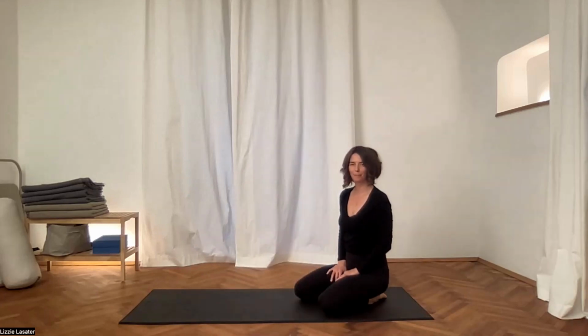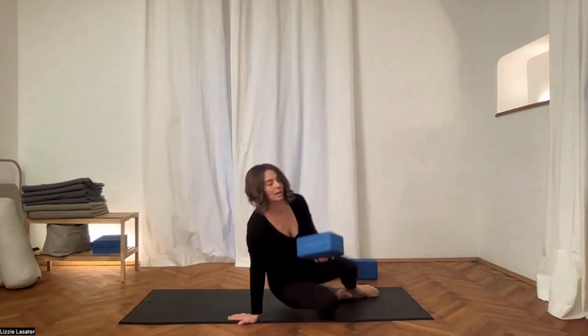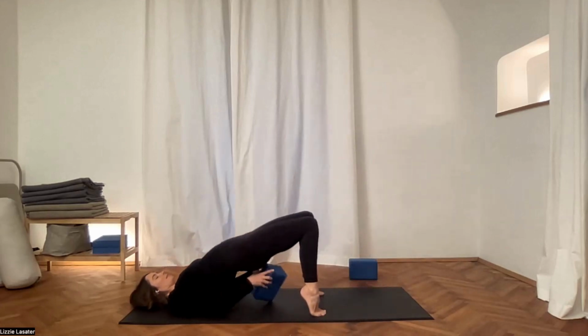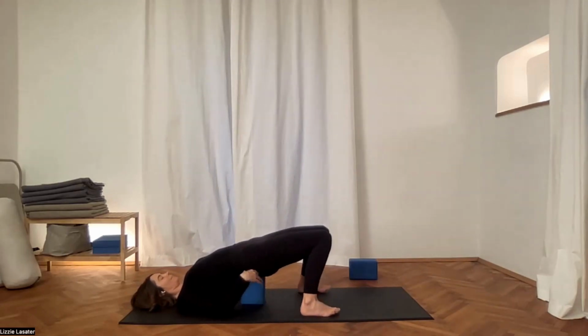Let's roll over onto our backs and take a block. Support your pelvis here. And release the hand. Close the eyes.